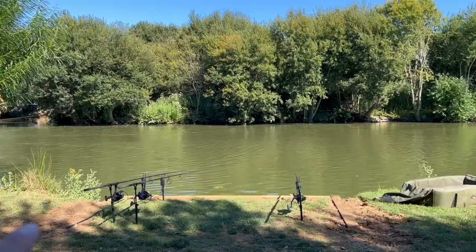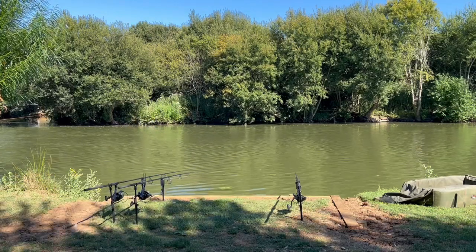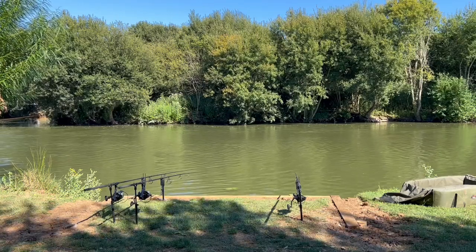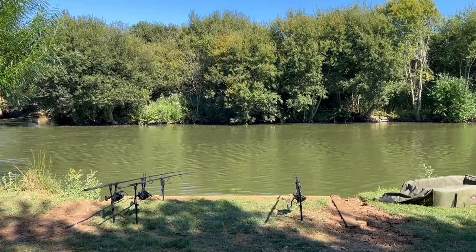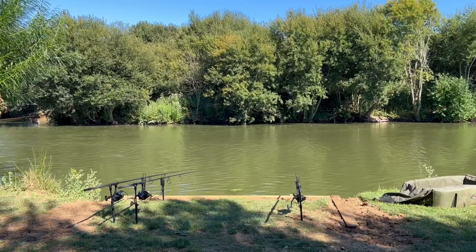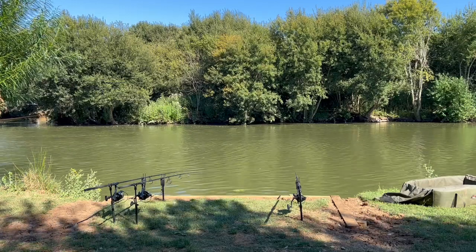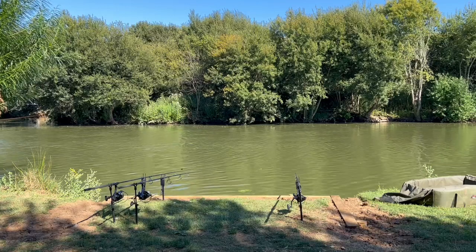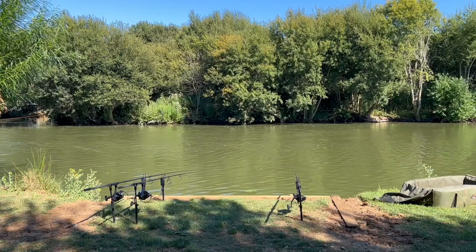I did forget to say earlier, but this left hand rod, where I put it up there, the time I brought the bait boat back, I was getting bites on it, the bobbin was going up and then dropping and going up and dropping, and it went up, and so I just picked it up, but unfortunately there's nothing there, so obviously I reset it, and then another 10 minutes later I had the fish in the end. But yeah, so it could be bream messing around with it. But I like that pineapple ester. You got, like I say, the half white and half yellow. So it makes it stand out quite nicely.